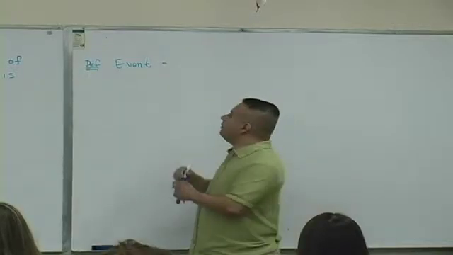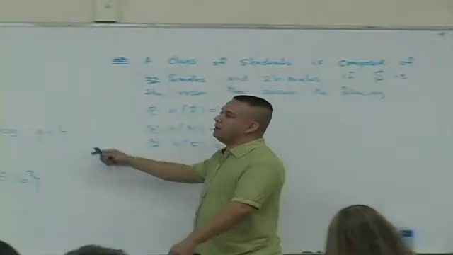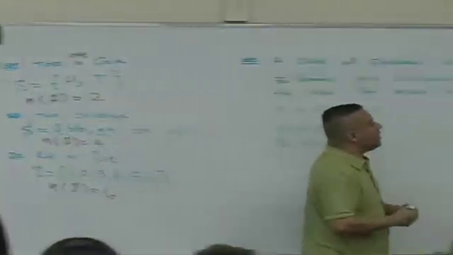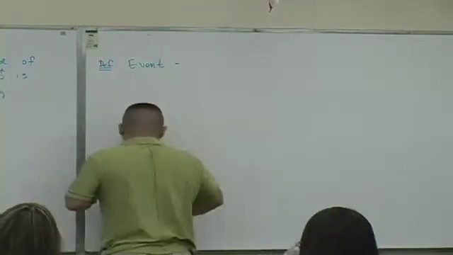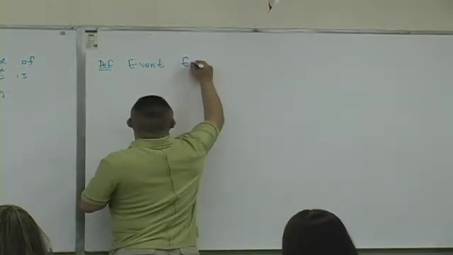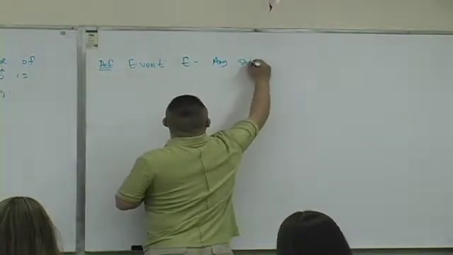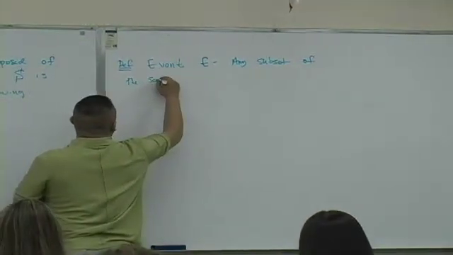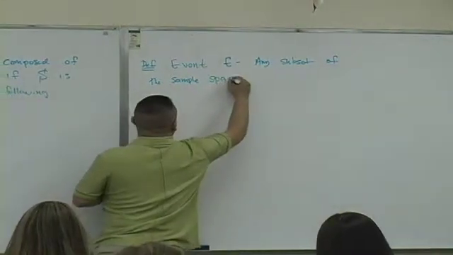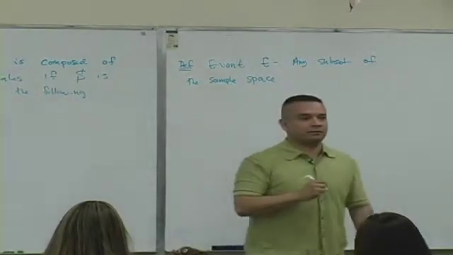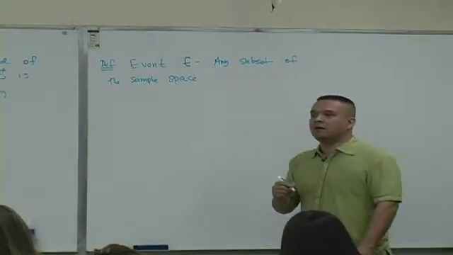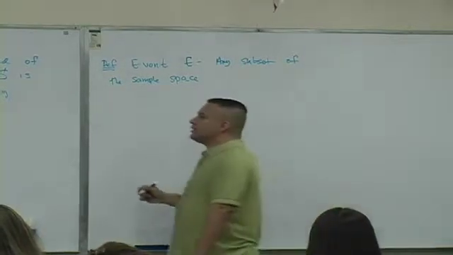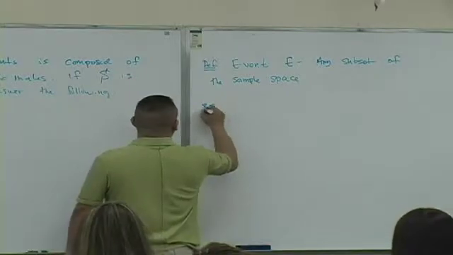Because remember, in the context of probability, you have these experiments. You have processes in which you observe outcomes. So I can define for you now event to be, use the capital letter E, any subset of the sample space. We already talked about subset and what that meant. We know what the sample space is. So let's look at some examples of events in the context of an experiment.